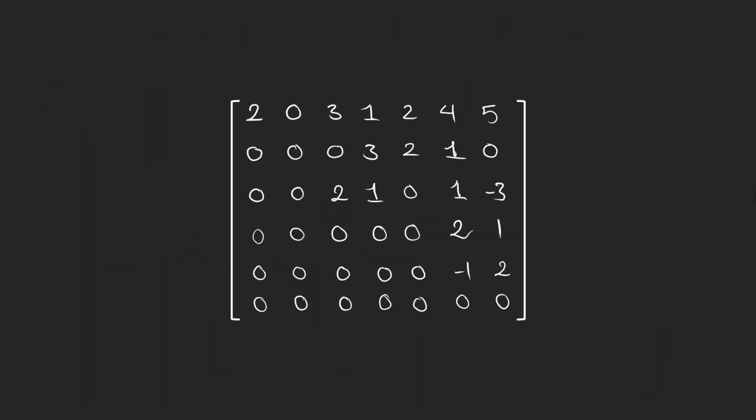Now, look at this matrix. Is it in row echelon form? These are the first elements from the left of each row, but the red ones violate the row echelon form. Because for this one, the pivot on the row above is on the column right to this element. And also for this one, it is below the pivot of the row above, so it is not in row echelon form. What about this one?